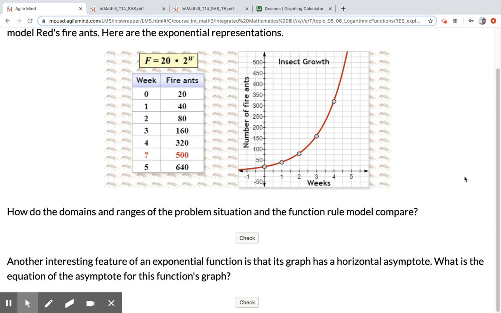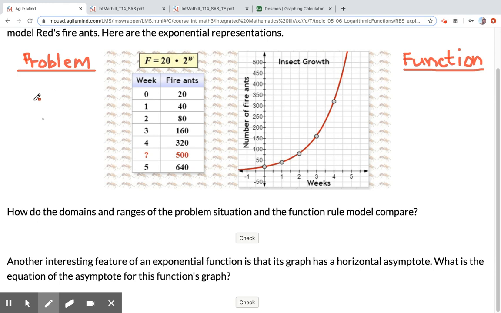All right. You have a lot of space on your paper on number 10. I don't have as much space, and I don't like what they put here. So I'm going to write it out. So let's start off. We talked about the problem, and we talked about the function. So I'm going to talk about the problem situation over here with Red and his fire ants. But we're also going to talk about the entire function as well. So I'm going to put that over here. We put the fun in function. Yes, we do. All right. Pop that there. Function. What's your exponential function?